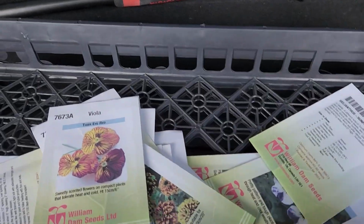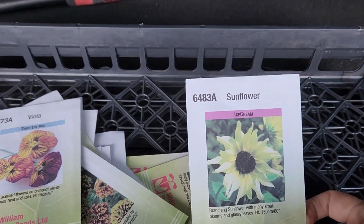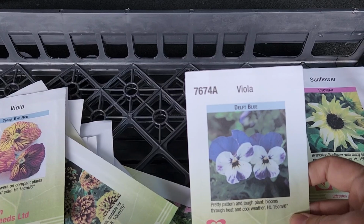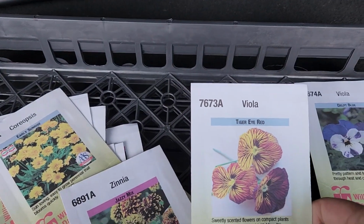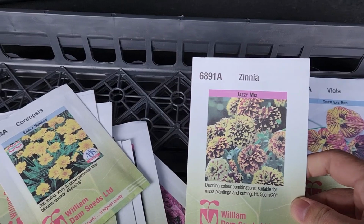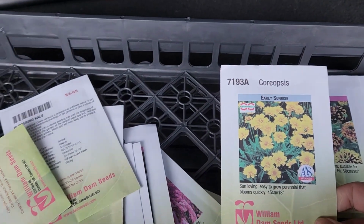Okay, let's take a quick look at my haul. We have an ice cream sunflower, Delft blue viola, another viola, tiger eye red, Jazzy Mix zinnia, Coreopsis early sunrise.